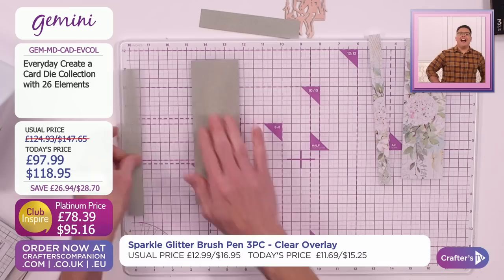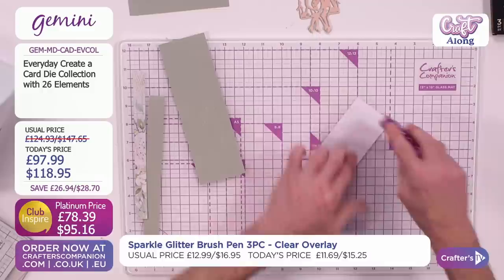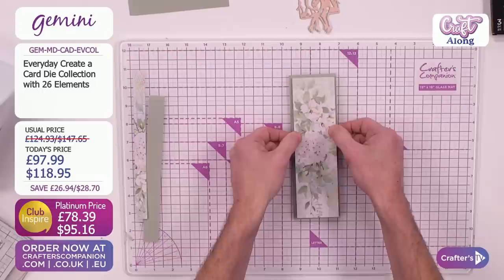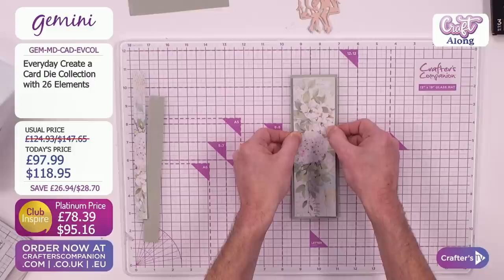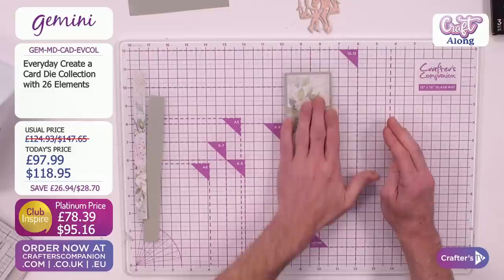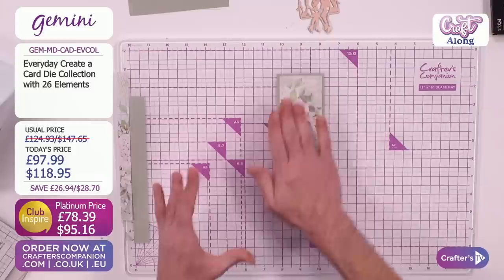Oh, I love it. It's just a great addition, those sparkle pens. They make everything just that next level. It's just a great idea. And they're water-based, so you can then come along and do your backgrounds with them. Some of the finished examples you were showing, George, have had the sparkle used on them. Could you emboss with them? Could you use the embossing powder on it? No. They're not that sort of wet. If you were to try and put your embossing powders on, because it does dry too quick, you'll end up with splodges of embossing powder. So what you could do is go on with maybe your pigment or water reactive, something like that. But, you know, there's always ways and means around it.